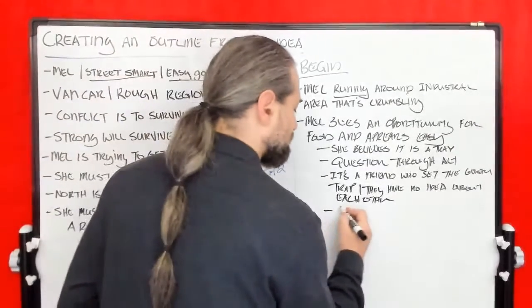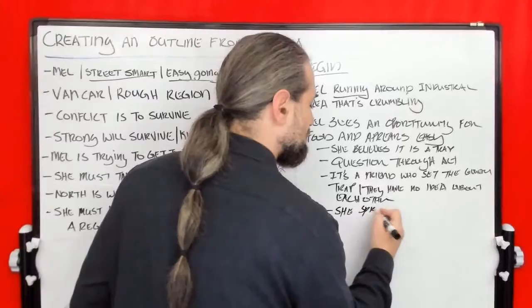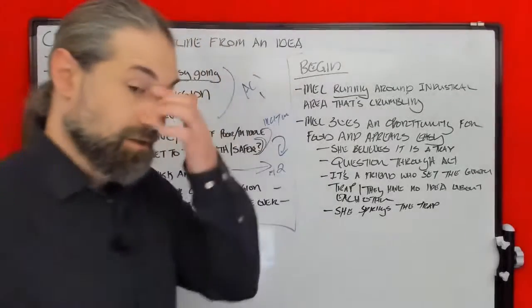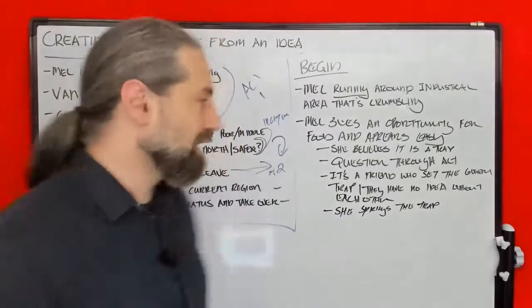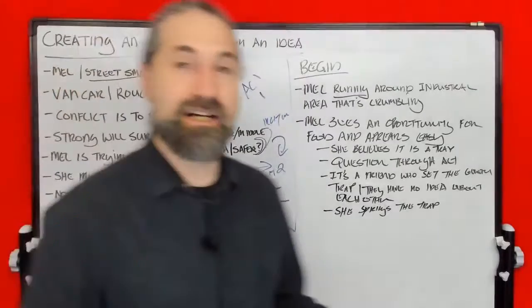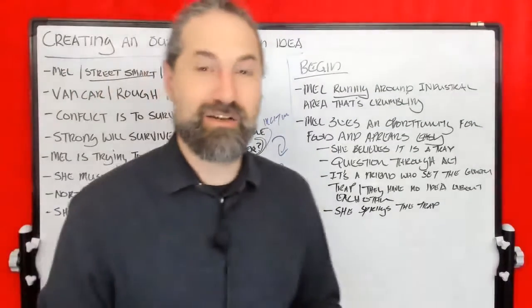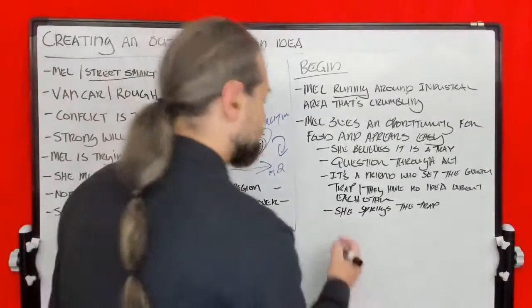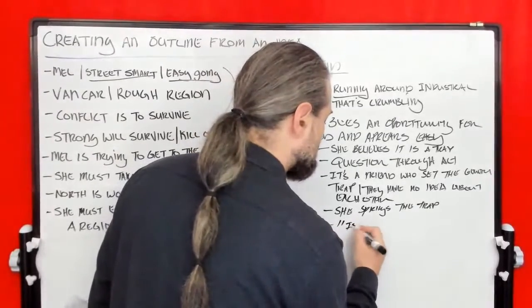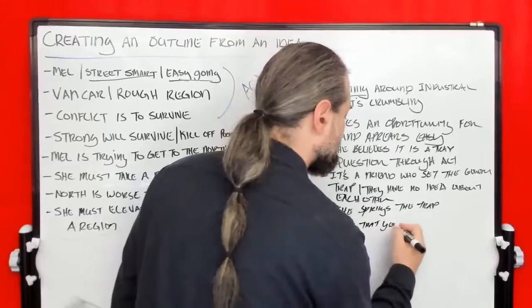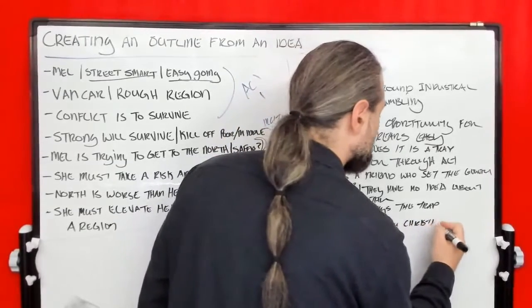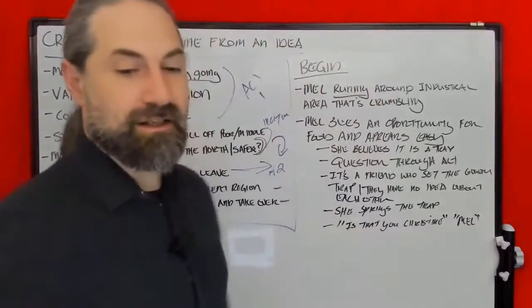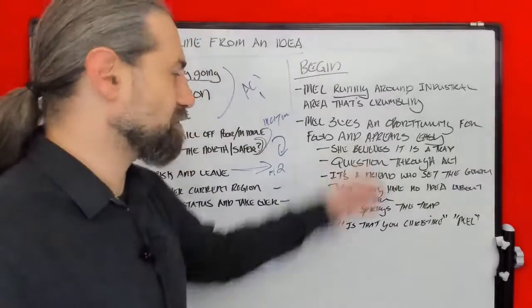We could say that she springs the trap. Okay, boom, right? And then the friend comes out, or the friends, and they're like, "We got you," right? And then they realize they didn't get her. But she sees that, right? And then she sees where they're coming from. And then she's like, "Oh, wait, is that you, Christine?" Right? "Is that you, Christine?" "Mel?" All right. There you go. Now the names are actually in the thing. It makes sense. She's like, oh.